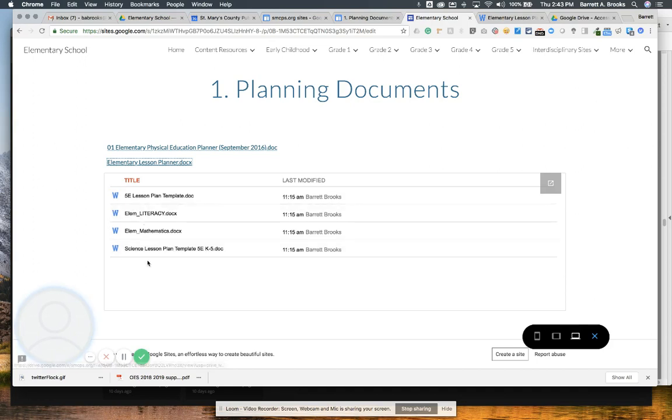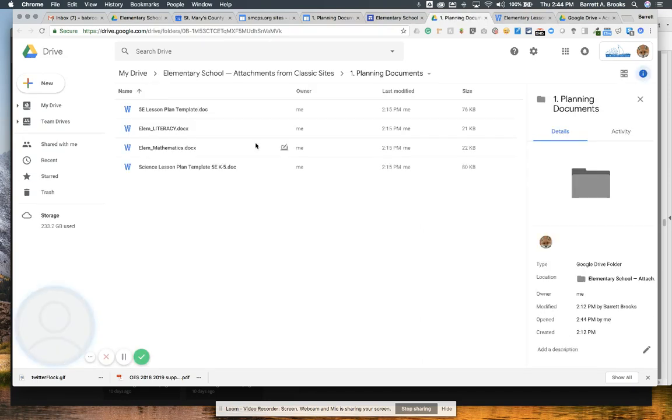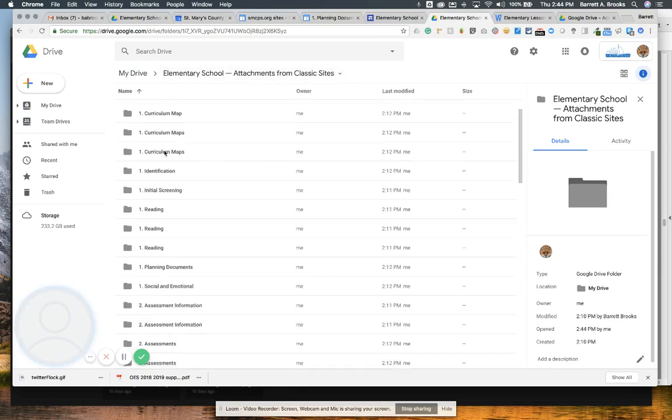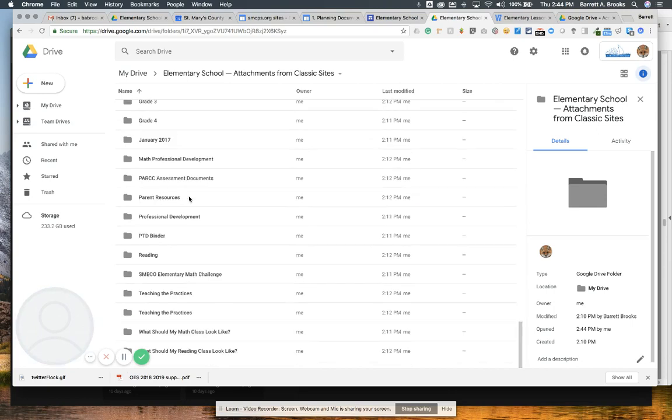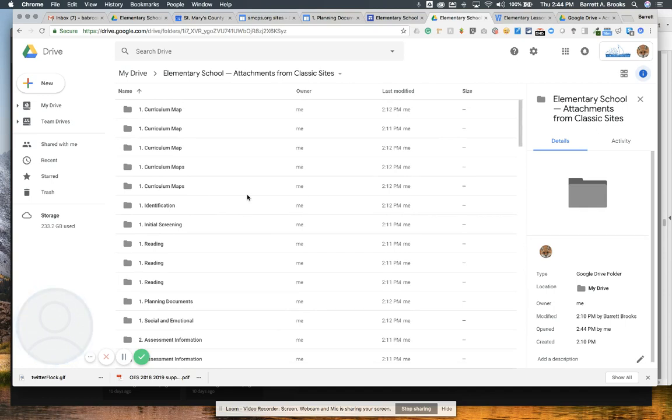Now these other documents right here, these are all Word documents as well. This time around, these four got put into a folder. So if I click any one of these, it will go directly to the file. If I click here, this box in the top right corner, it will take me to the folder where everything is stored. Because what happened here is you can kind of see at the top, in my Google Drive, since I'm the one that initiated this conversion, it built a new Google Drive folder hierarchy mimicking her website. So I have some regrets about doing this because now I have copies of all of these documents in my Google Drive and I didn't want them.